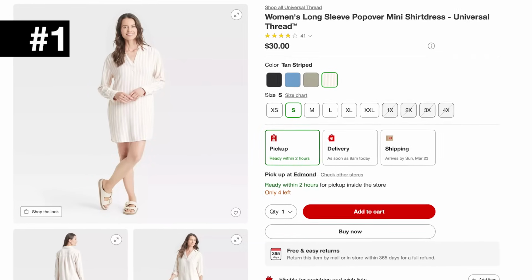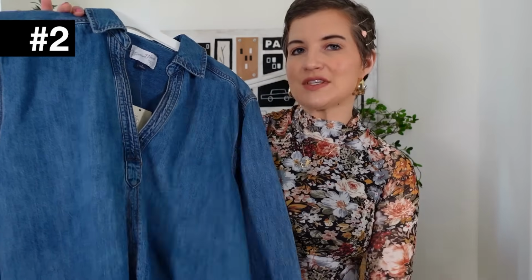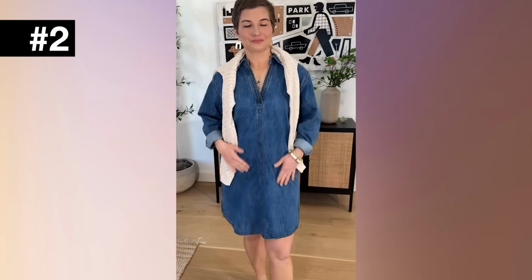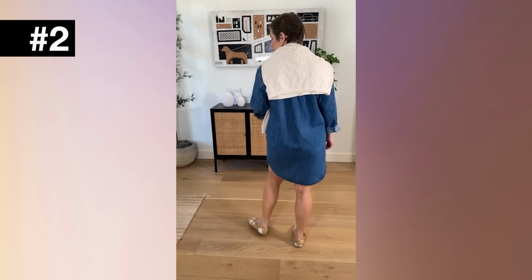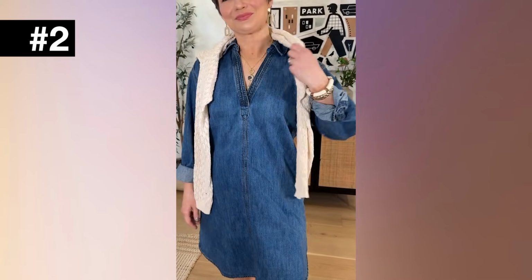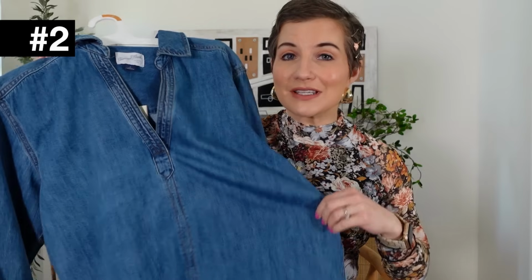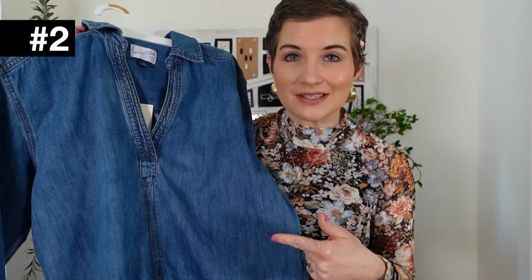I actually got it in this linen blend in the cream and white, which I love. Does have pockets on both sides, and I snagged it in a denim, so I'll show you that one too. Here it is in the denim, so it's very similar silhouette, obviously, but the fabric makeup is different. This is a denim, but I'd say this is more of a soft denim, almost like a chambray, not a stiff denim. So this one is perfect for spring and summer workwear. Like if you do business casual, you need one of these in your closet.